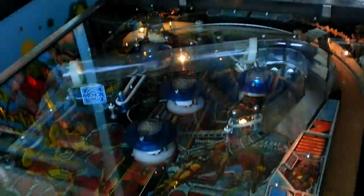And next off here, people, is Xenon. And I remember seeing this once or twice when I was younger, but don't remember too much of this game. And like I said, I do apologize for the backglass here, people. Can't really do that much about it. But you can see one of the unique things here on this one: a ramp, it's got like a little tube that will just go right over to the next chamber here.